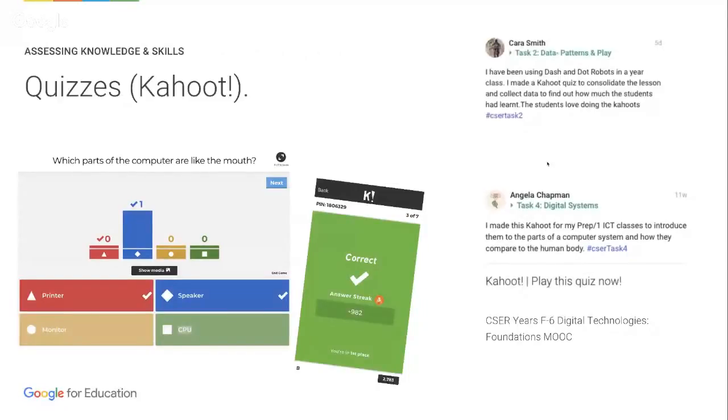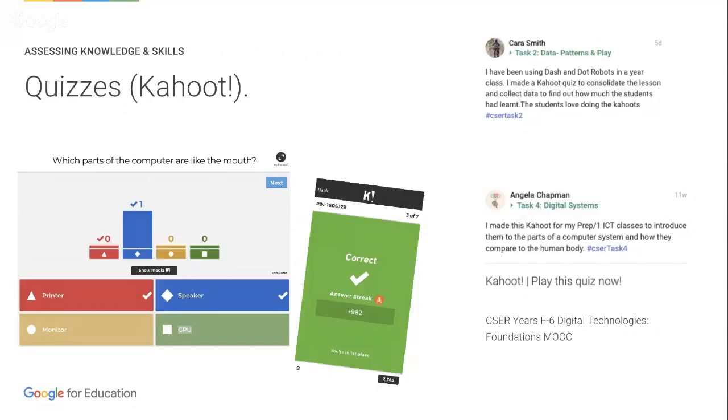Another quiz example I'd like to share with you comes from teachers in our online community. Teachers have been sharing the use of Kahoot. They've been developing quiz sets for digital technologies, which is great, and sharing these in the community. Some examples include identifying computer parts in the classroom, a video looking at binary numbers, or even a follow-up test after using robotics in the classroom to really understand our students' understanding of the concepts behind what they're using.